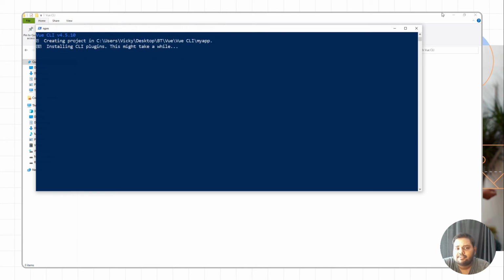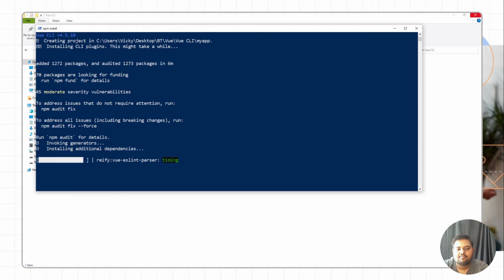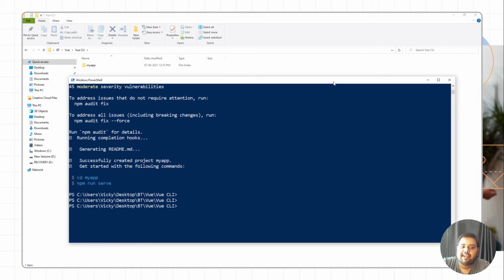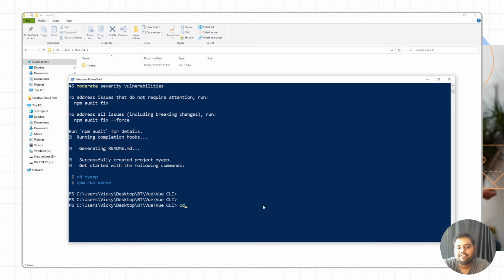So right now I'm not using this one, so I'll type n and then press enter. Now a simple project will be created by the Vue CLI with the help of these configurations. Here my project has been created, so we have a directory named my app, and we can jump to the directory my app with the help of the command cd my app. And then to open it in the VS Code editor you can use code dot and press enter, so your workspace will open in VS Code.